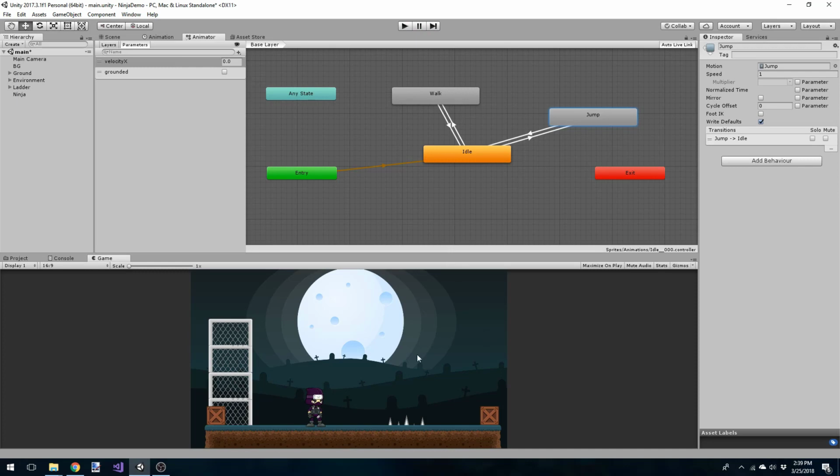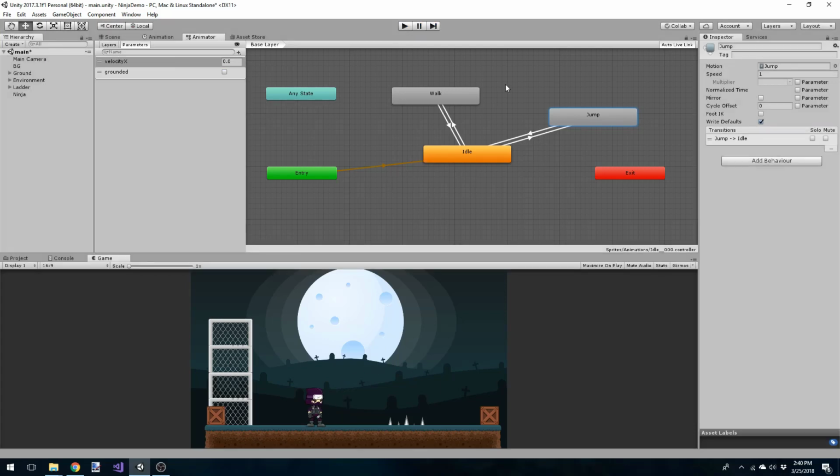So that's set up. So now we've got jump. Actually, let's go back to play. Okay, so there's the jump while we're walking, but what's happening is, yes, we are jumping, but as we're jumping, we are playing the walk animation, which looks kind of funky, and you can keep it in there if it looks okay to you, but we already know that we have a jump animation with the correct sprites, so let's fix that.